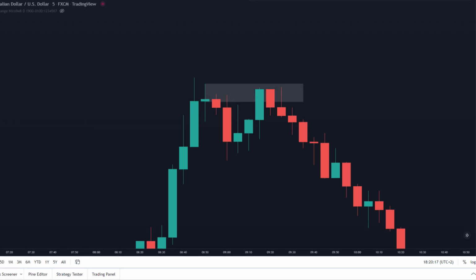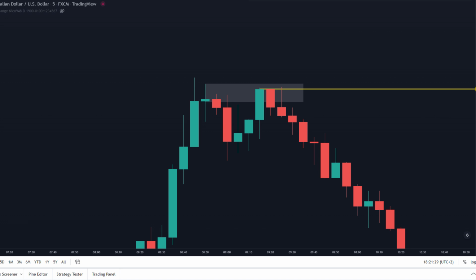Now that we have our supply zone ready, also check how I have drawn the zone. The next step is to find the bullish candle before the confirmation candle, meaning every candle that is going to the zone. Then the next step is to wait for the market to touch the zone and also close bearish. The bearish candle that closes after touching the zone is what we call a confirmation candle. Then the next step is to decide where to sell. After this bearish candle closes on the zone is when we start to decide where to sell.